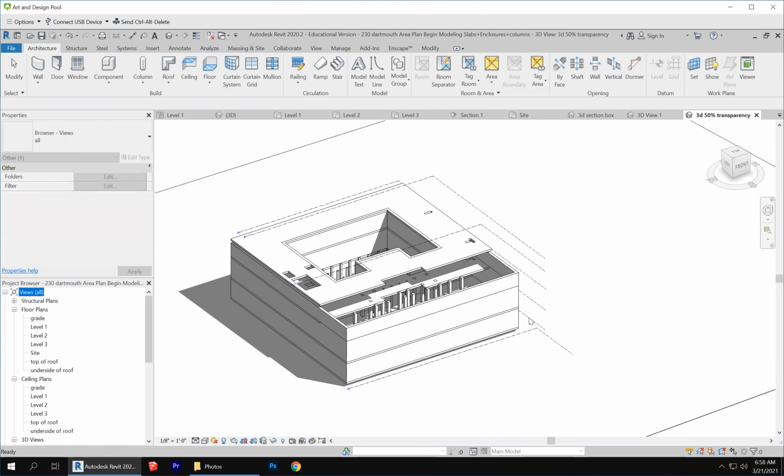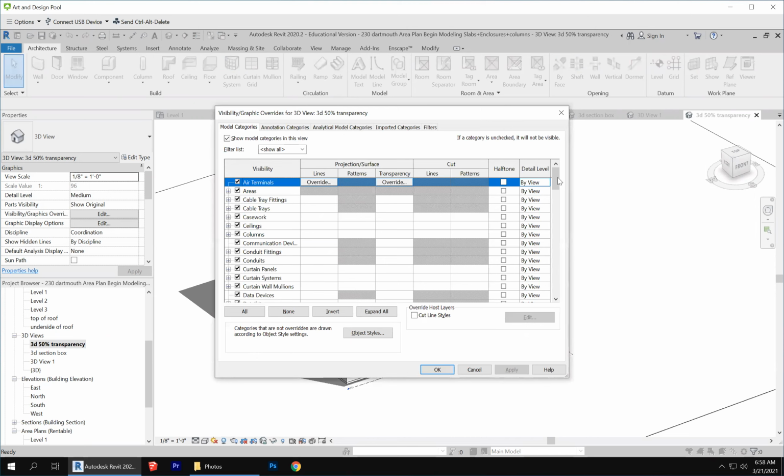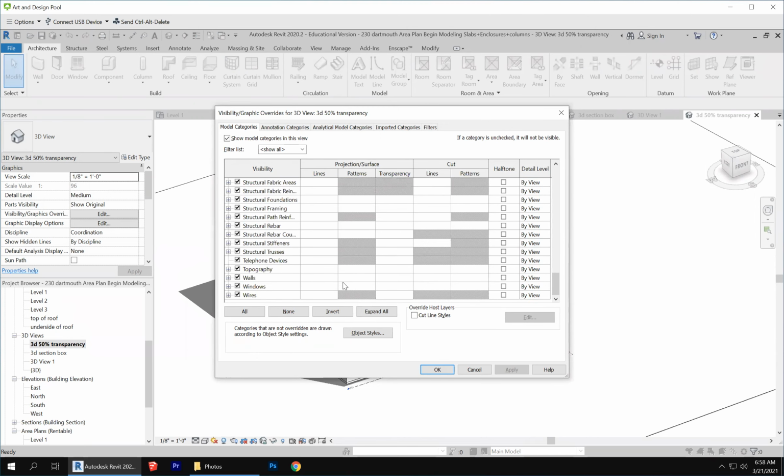And change visibility graphics to, oops, walls and floors.